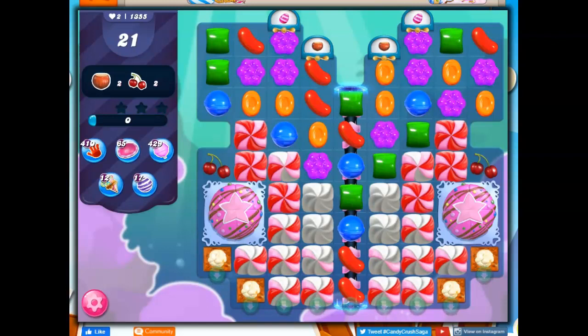Crush Saga, where we have 21 moves to collect 4 ingredients. Now I've got some dispensers here, and if I just had to bring them down to here, that might not be so bad, but I've got some ingredients caught here, and I might not get any more ingredients until I collect these. And certainly I won't get 4 ingredients to come out of here. I need to collect these too.